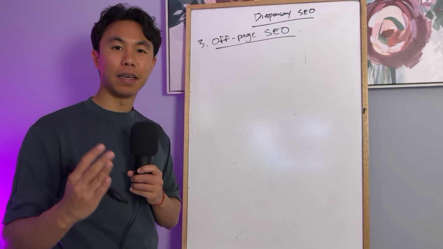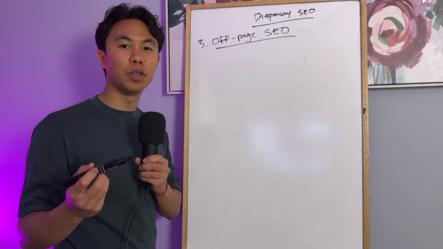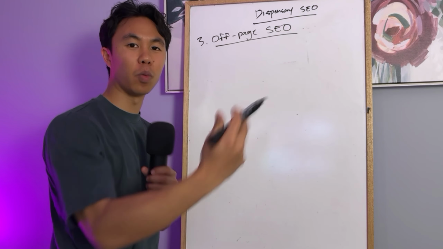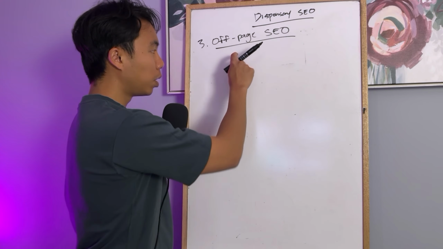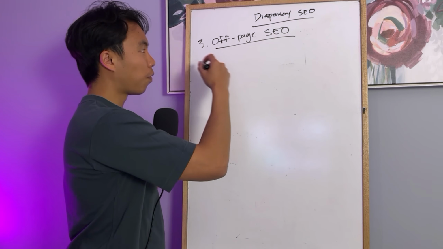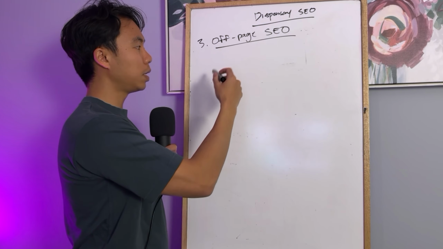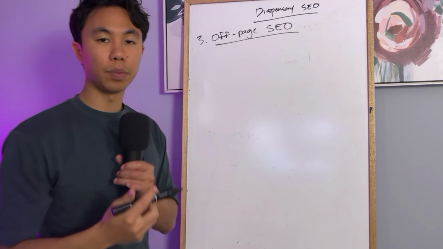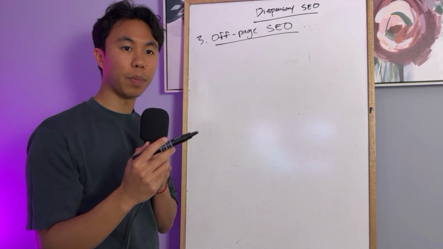The next thing is off-page SEO. As you can imagine, this has everything to do with what happens off your website. This is how Google sees you from an outside perspective. I want you to view off-page SEO as closer to a popularity contest. The reason I say think about it as a popularity contest is because off-page is essentially how Google sees your website based on everything else on the internet.